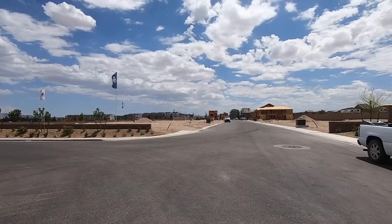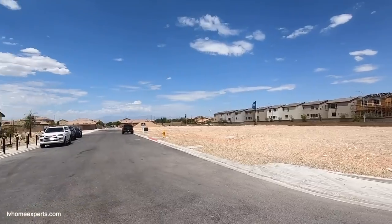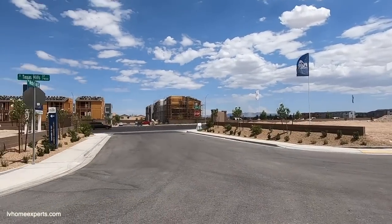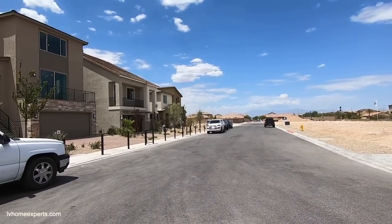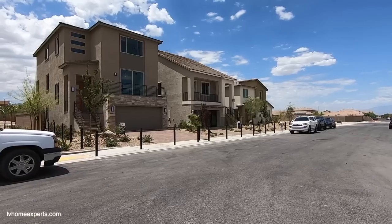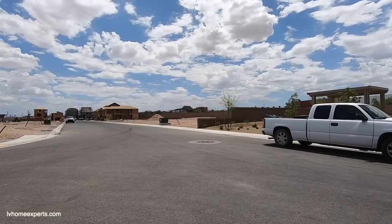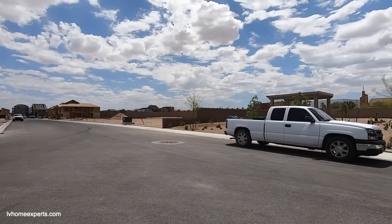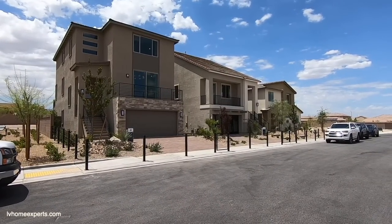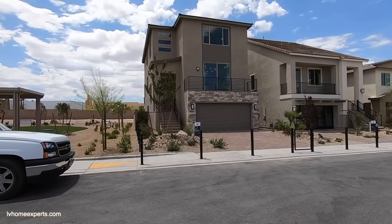Today I'm here in the southwest of the Las Vegas valley, just located south of the 215, north of Blue Diamond. We are in a new neighborhood — Cordova by Pulte Homes slash American West. This is their new track, they just recently opened June 25th. They have about 153 lots, and what's great about this neighborhood is there's no SIDs or LIDs. We have three standing inventory models that you can actually tour.